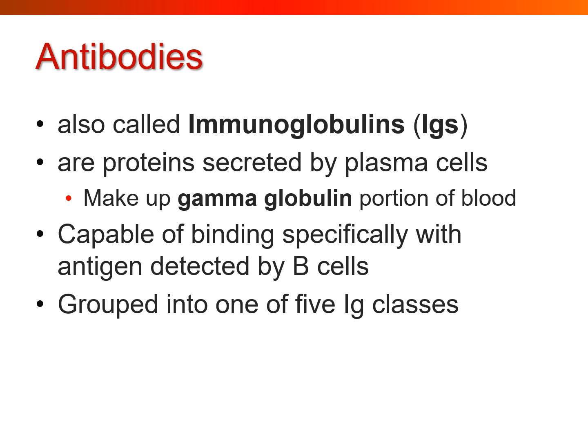Now, the thing about the antibodies is that they're capable of binding specifically with antigens that are detected by those B cells. And they don't actually do the destruction. A lot of people think that that's the case, but they don't. Like I said earlier, they're like a post-it note that gets attached to something that is bearing that particular antigen that the antibody can respond to. And it's a post-it note that says, "Kill me." So it stimulates somebody else to show up and do the dirty deed. But that's how the system works. When we talk about antibodies, we group them into 5 classes of immunoglobulins. So let's take a look at those.